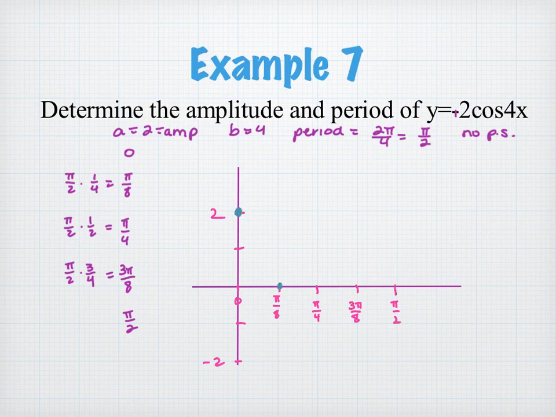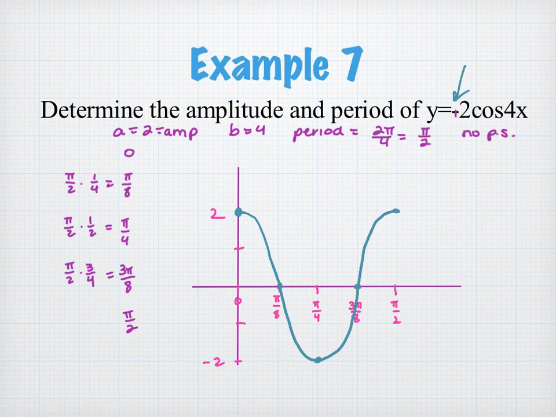I'm going to go down to 0, down to -2, up to 0, and then back up to +2. And there's your cosine curve. So now what we changed on this was making that positive instead of negative. The negative on the front of a graph with cosine and sine has the same effect as everywhere else. It's a reflection over the x-axis.